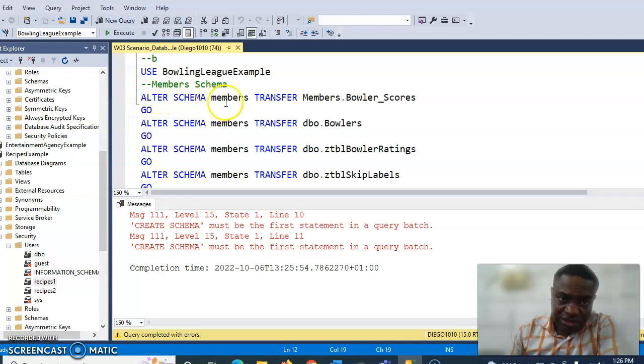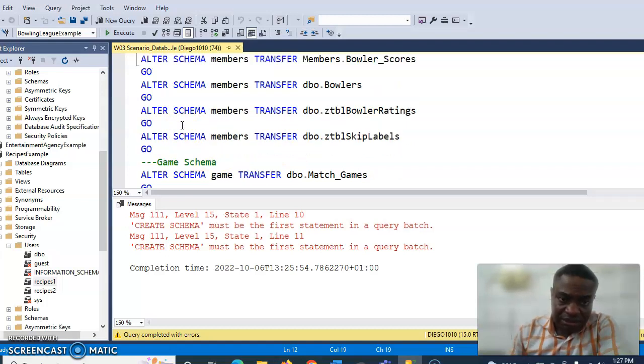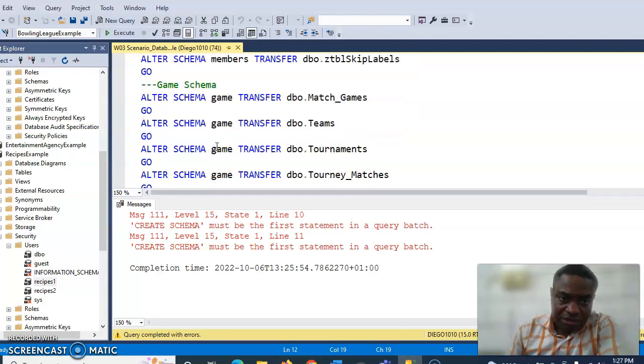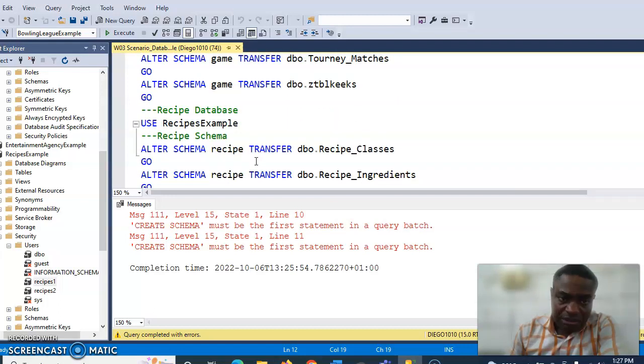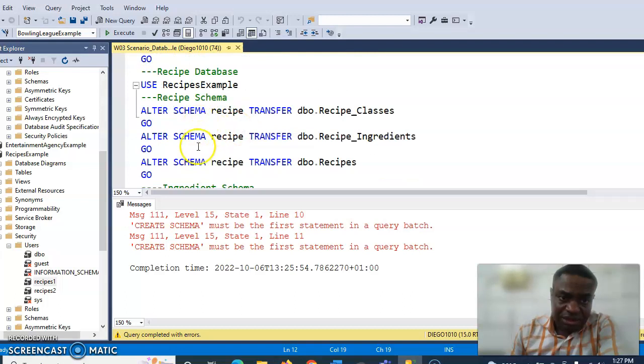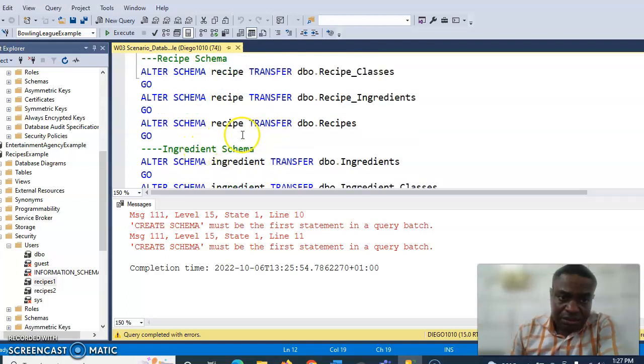So I transferred the DBO to member.bowler score. So these are the schemas that I altered. Then this is the one for game, which I altered too. Then on the database of my choice, which is the recipe database, I also altered these two, the one for ingredient and the one for recipe.